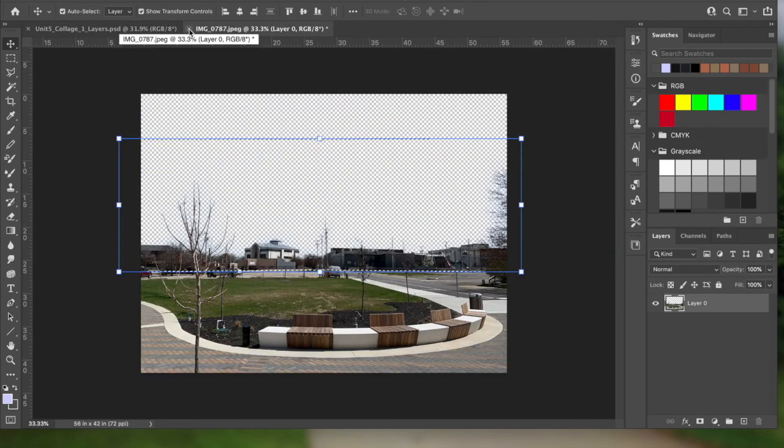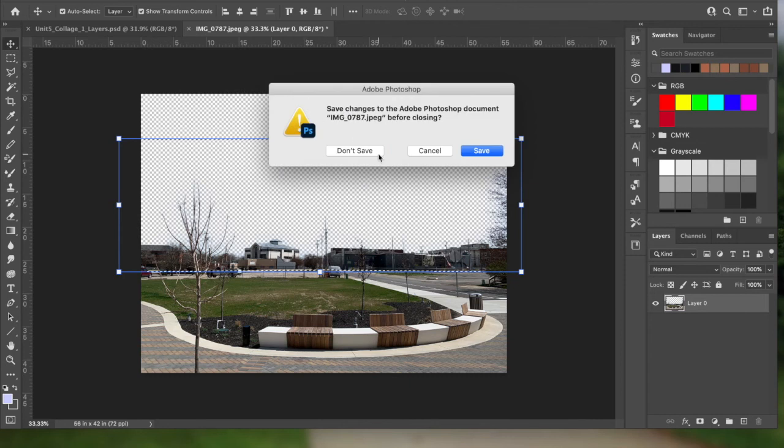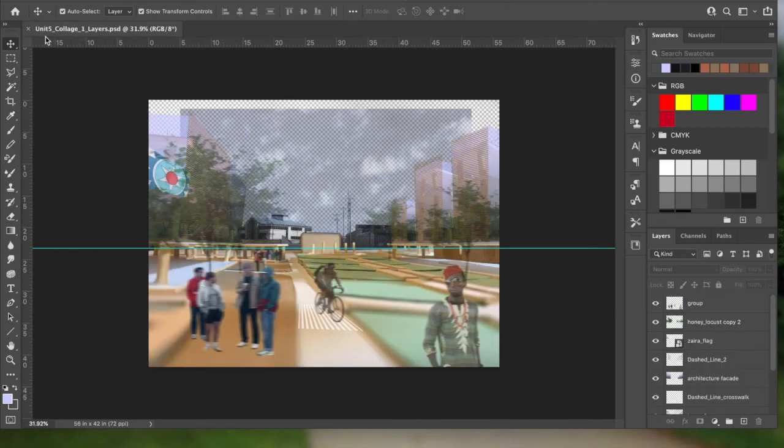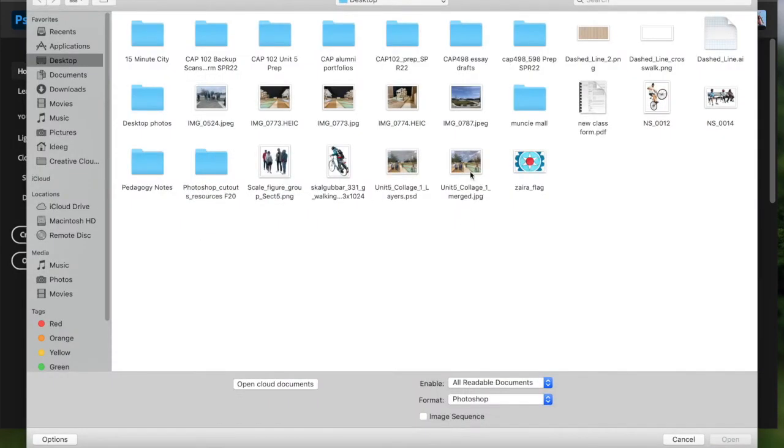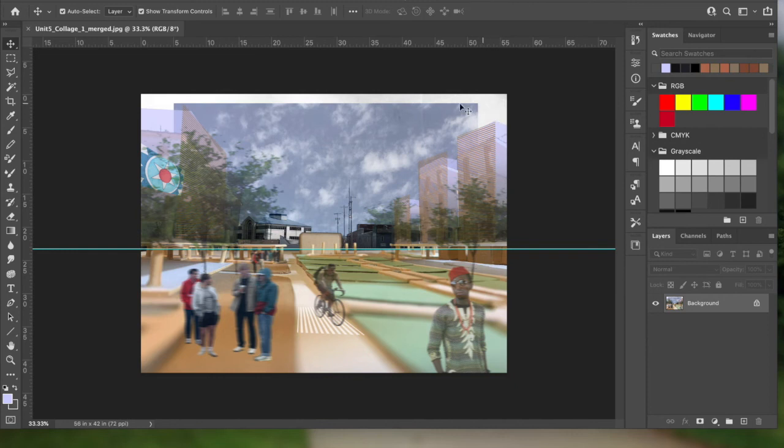Photoshop will save that. I'm not going to save that. I'm going to close this out and then I'll open the new merged collage so we can see it. And that way you can see the effects of the decisions we've made. You can see the layers layered up. We can see the transparencies layered up, that sort of thing.